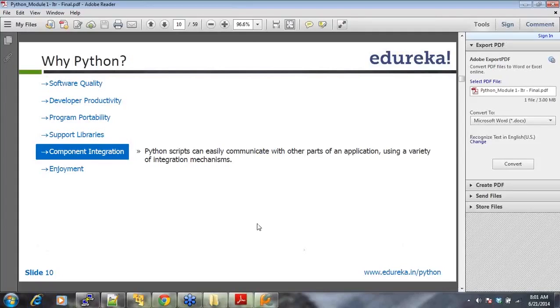So component integration is something that I'm going to discuss at the fag end, maybe in my 9th class, wherein I'll be using Python to actually talk to Hadoop and then do map reduce. I'll also call Python from Hive. This might not be part of our course, but I want to show you how interesting this is.